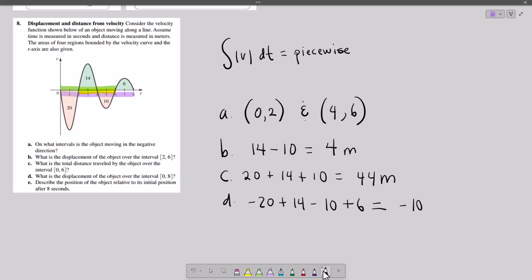Now no units would go there. That's just the location. That's where we are ending up on the number line. Right. Oh wait, I just lied to you. Oh yeah, I just lied to you. -10, it is in meters still. It is a number, but it is in meters. And here's the part where I lied to you. Are we at -10?